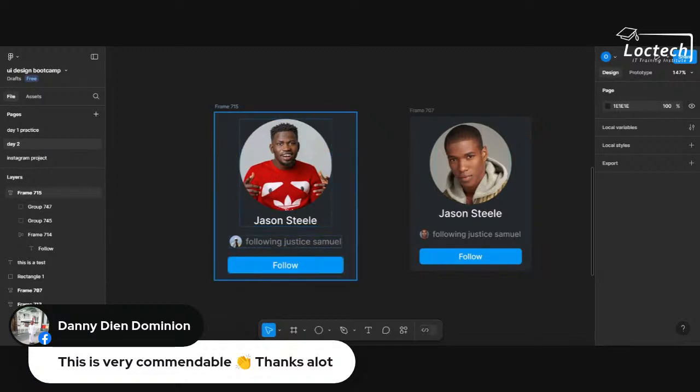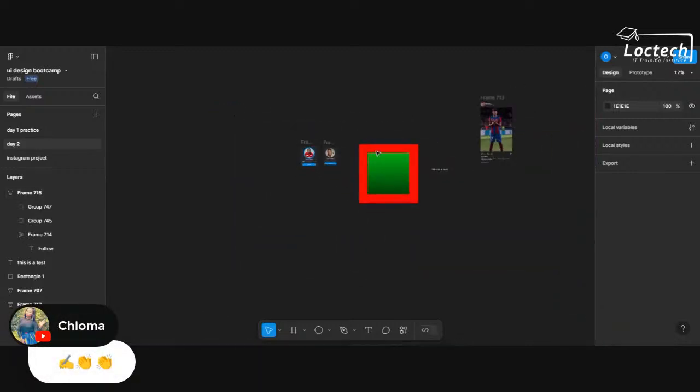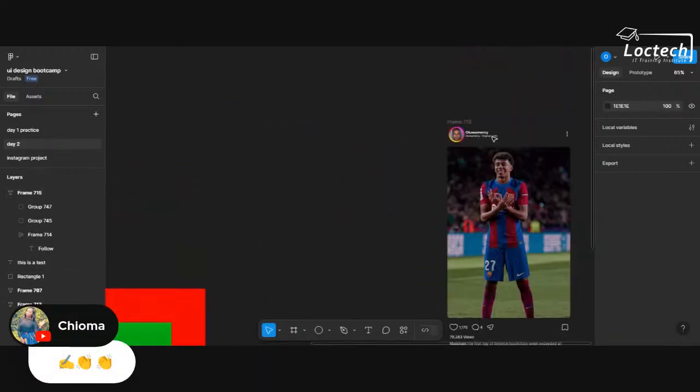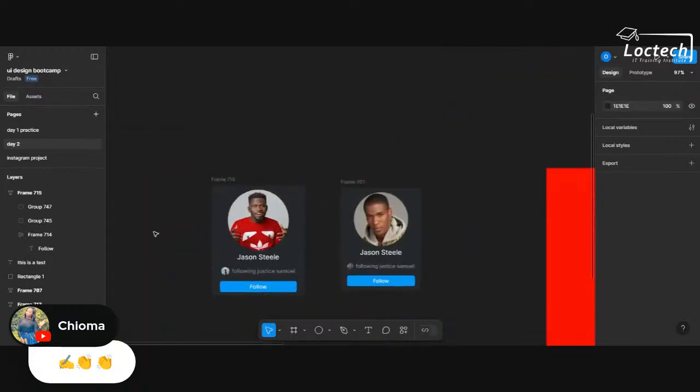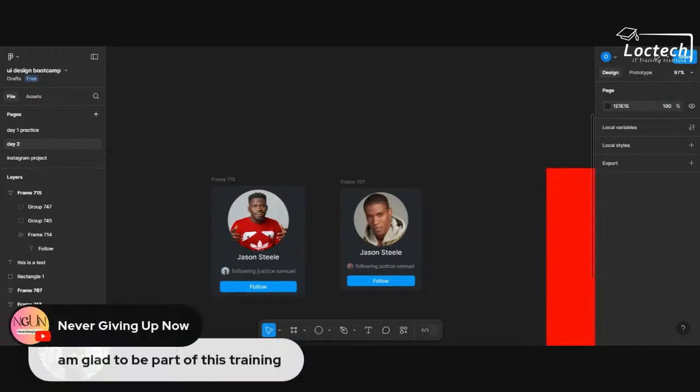But now, with what we've learned and covered today, we've gotten all the information we need to create a friend suggestion card. Yeah, it was painful that we don't have much time to cover how to create an Instagram post, but believe me, we are going to cover that in our next class tomorrow. Yes, we've talked about a lot today. It was really fun, guys. We've talked about plugins, we've talked about colors, we've talked about different text tools and typography to use in Figma. So now it is time for you guys to create your own friend suggestion card.